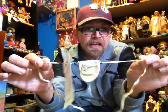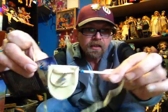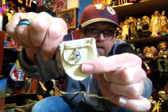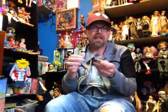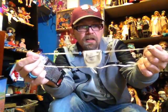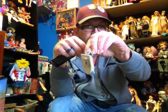For Gordon, my little boy that wears the kilt here, I got him a satchel. It actually is a medicine bag, but I changed out the charm on it. This will wrap around his waist and go towards the side. That was only like $5, but what they come as is a little medicine bag. I think it was just the most appropriate scale. And then, of course, I'll cut the cording down a bit, but I still want it long enough to tie in the back and look right.